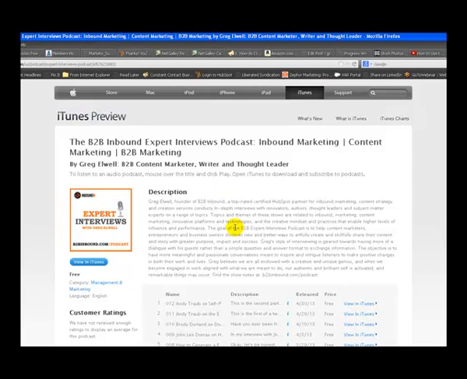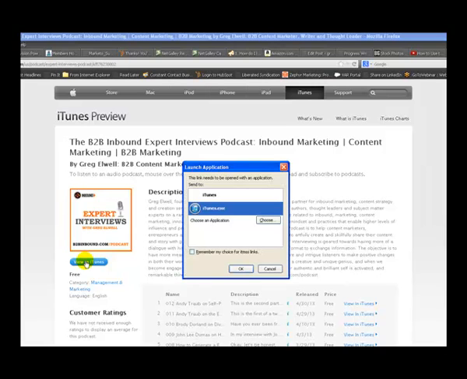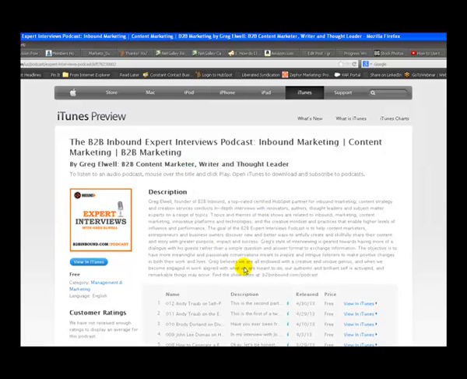And so right here now, again, here's that blue button, View in iTunes. In order to leave a rating and review, you have to go this next step and click View in iTunes. And you're going to be asked to choose an application. At least I'm not sure how this works in the Mac world, but in the PC world, you're going to need to choose an application. And I'm going to choose iTunes, and I'm going to click OK.